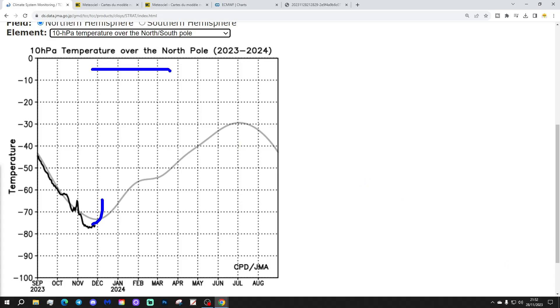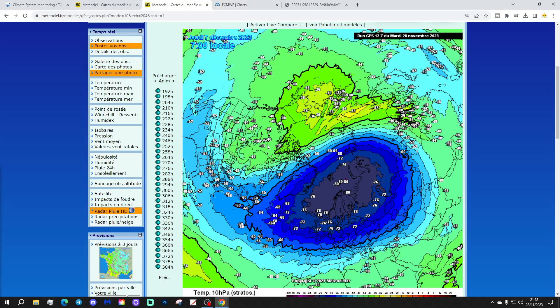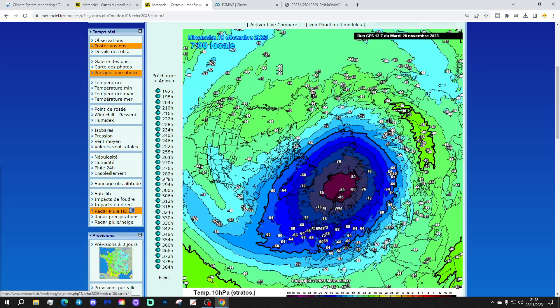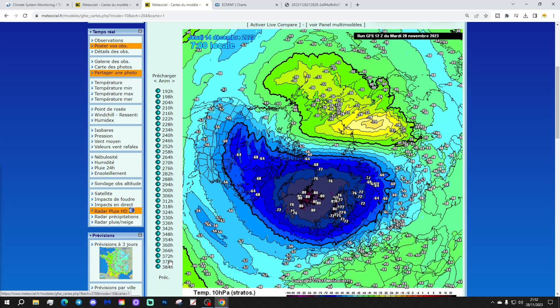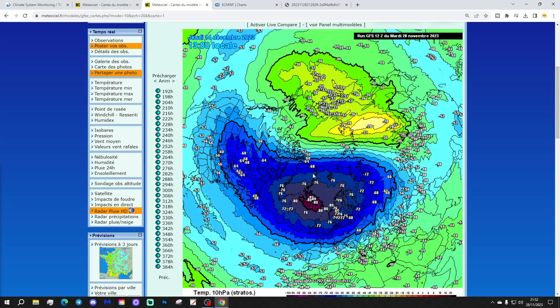An SSW would go up to a much higher level, so this is well short of that. But it is noteworthy that we're seeing this for so early on in the season. That warming kind of starts to fizzle out, but another warming begins to gather pace again, starting off over Siberia, also moving in towards Canada — just keeping a slight displacement of the PV going. It's not going to split the PV or anything that's going to disrupt the polar vortex, but it may start slowing it down. It's noteworthy that we are seeing warmings already taking place, perhaps starting to help soften up the PV, ready for an attack from a genuine SSW perhaps a little bit later in the season.